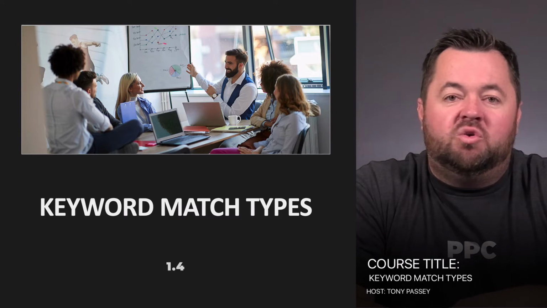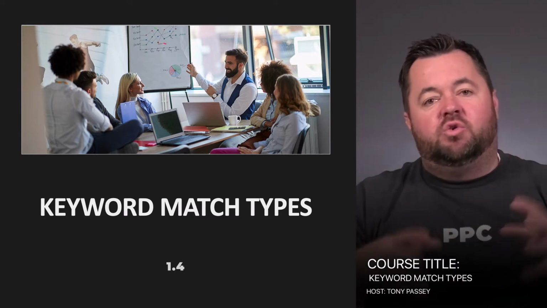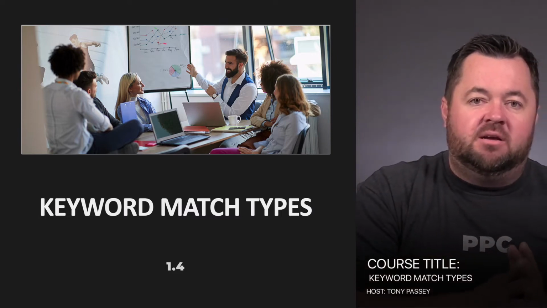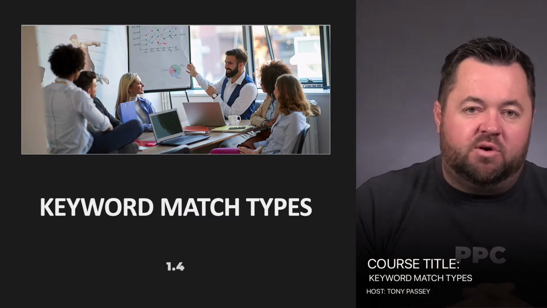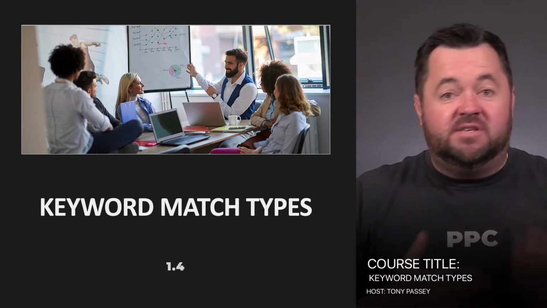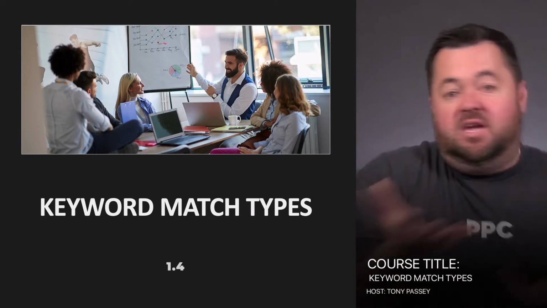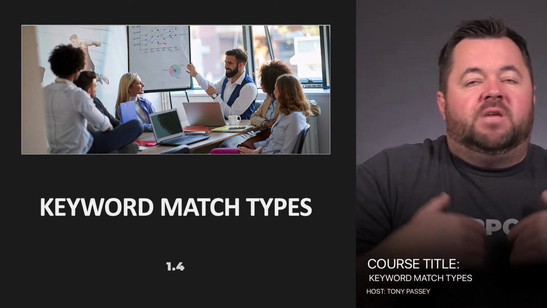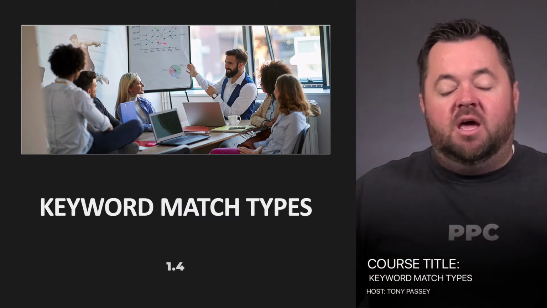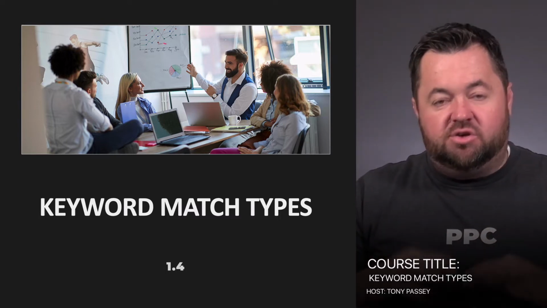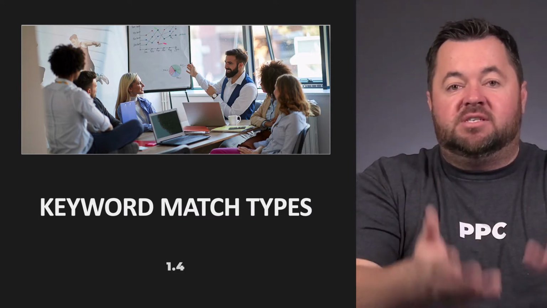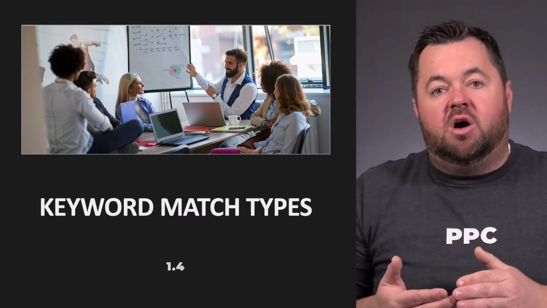So when you're running a keyword campaign, when you're running a Google search campaign, there are 4 different types of keyword matching that are built into the Google Ads platform. Now, Google doesn't come right out and tell you this. There's no part of the setup process where they say, hey, what type of keyword matches would you like to run? Instead, what they do is they just default to something called broad match. And what that means is anything somebody searches, if it is broadly related to what you are advertising or selling, then your ad is going to show.